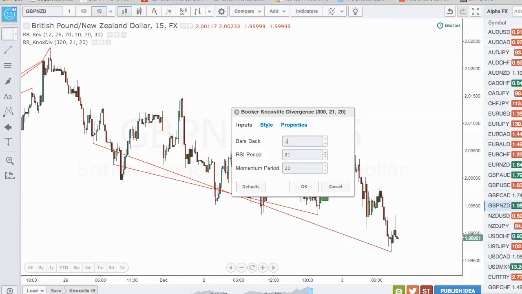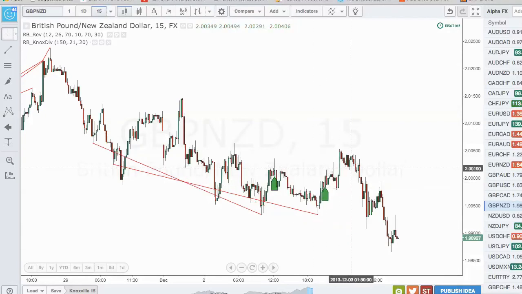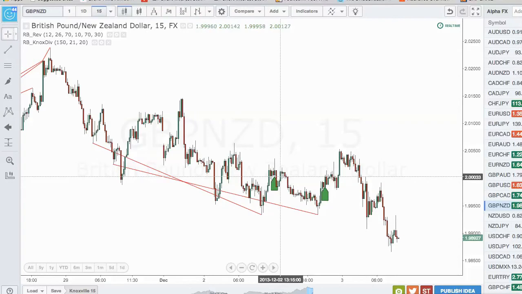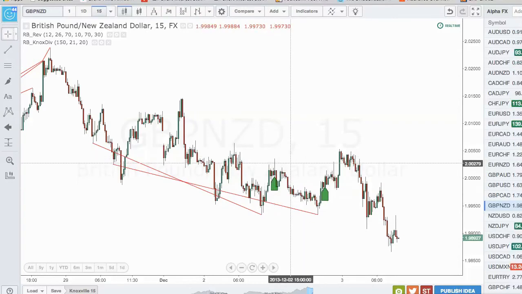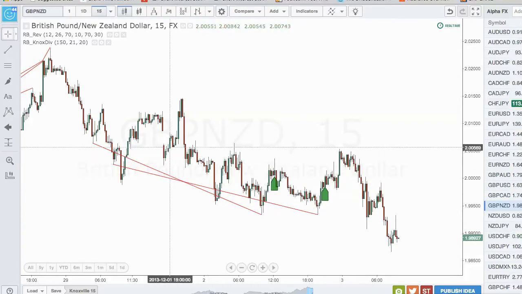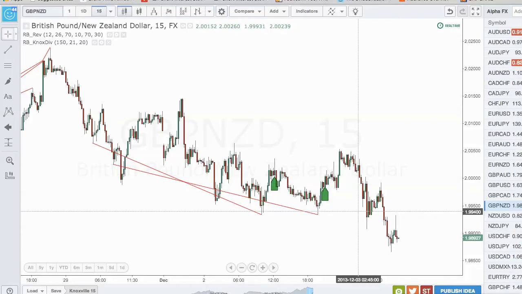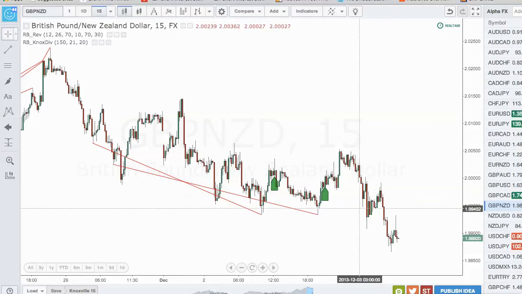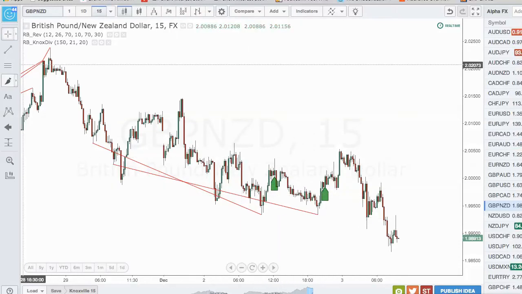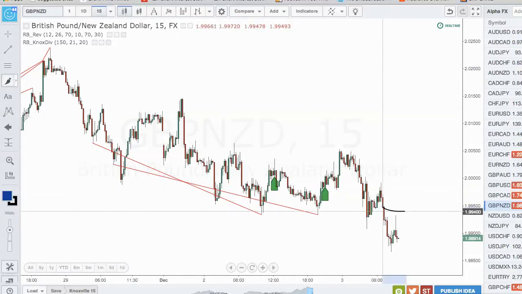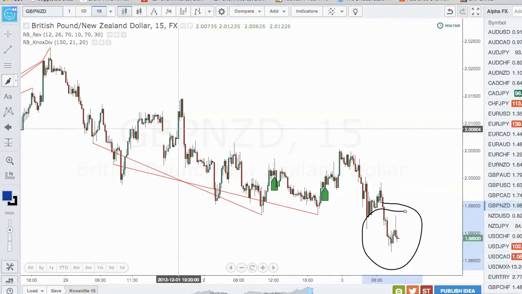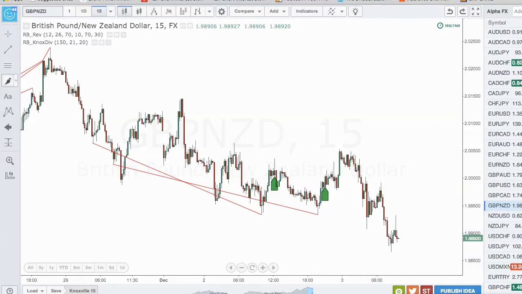It says bars back. I can set that to 150 instead of 300, and it will shorten up the divergence lines. It will say that a divergence line can be no longer than a certain length, and it will show you the divergences that fit that description. When I tighten it up like that, and I do prefer 150 as the number, you can see that the divergence has sort of just disappeared here. It's gone, and I think that's a more accurate picture of what's happening right now.